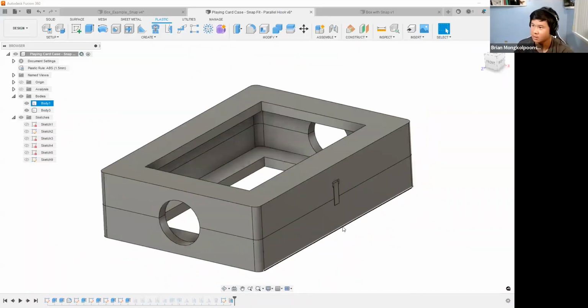But as long as the snap fit feature works, I'm happy with that. But I know since these hooks are so thin, we need to make that thicker. That's not something that's going to last long after like 100 uses. It's going to snap. So let me go ahead and start sharing my screen again, and I can show you how to adjust that.